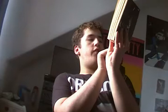Here's one called Lennon, The Definitive Biography by Ray Coleman. This is the anniversary edition with a foreword by George Martin. It was originally published in 1984, but through the years it's been republished. This is a new edition from 2000. It has nice pictures, but unfortunately some of the pages have fallen out, which I'll hopefully try and stick back together when I get the chance to. So yeah, it's a nice one to have for the collection.